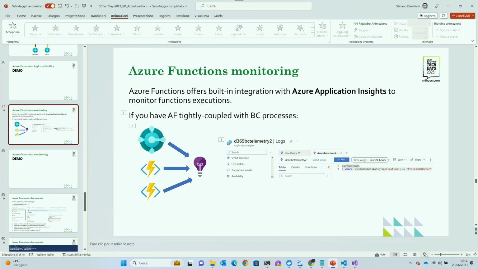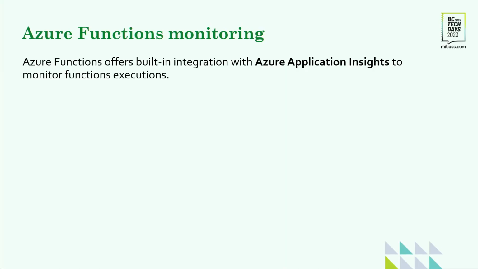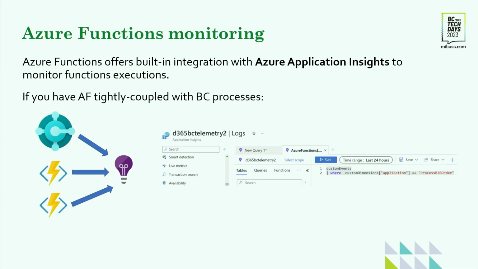Okay, another important aspect is monitoring. Monitoring for different reasons. Azure Function has built-in integration with Azure Monitor, so you can monitor everywhere. And normally when using it with Business Central, if the Azure Function is alone, you can connect the Azure Function to an Application Insights instance by yourself. But if you are using the Azure Function together with Business Central, because it's part of your Business Central processes, it is recommended to redirect the data to the same Application Insights where you have the telemetry data of Business Central, because in this case, if you want to analyze a business process that also includes external calls, you can do that.